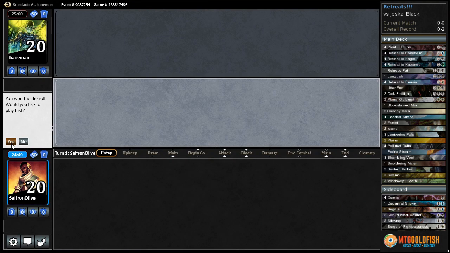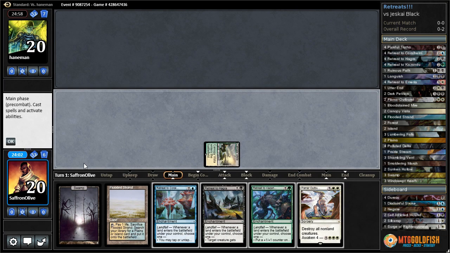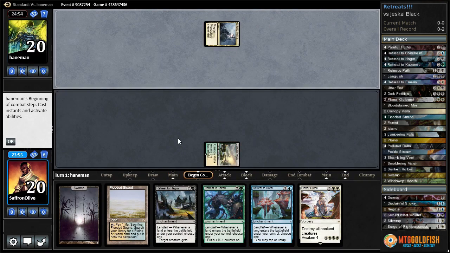Alrighty, against odds, retreats in Standard. Let's see how this goes. Well, we have retreats and a Wrath, so let's try it. Yeah, let's just lead on Canopy Vista. We're not playing anything this turn. Then we can get a basic and have all 4 colors on turn 3 to start playing our many retreats.